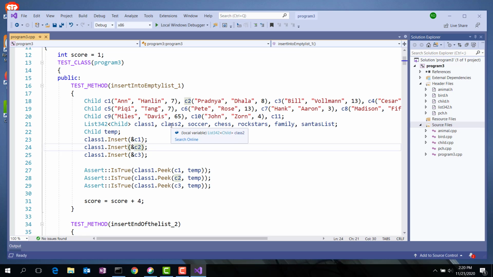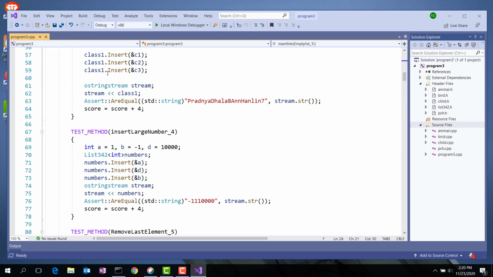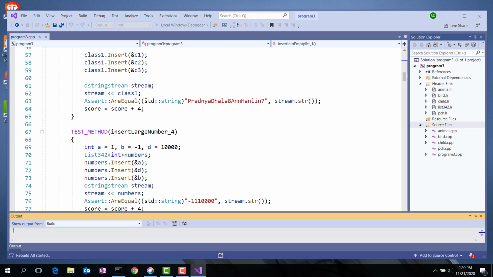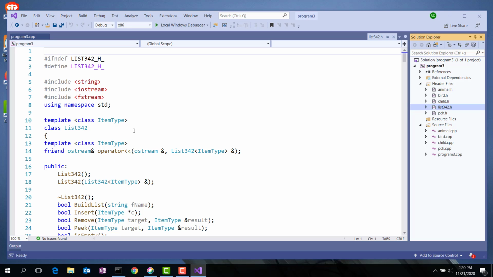Okay, and you can see there's 27 test cases here. All right, so then I am going to rebuild the solution just to make sure everything builds. Looks great. So my list342.h at least built, and it has all the methods that my test cases need. Hopefully the students will be in the same boat.